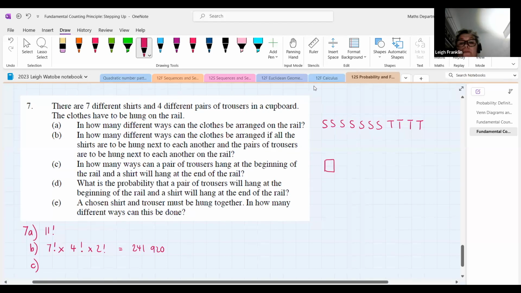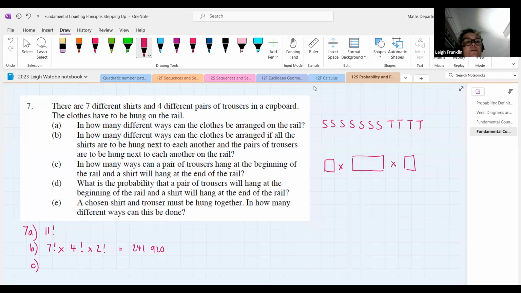So you've got that first position, your middle, and then we have to have something hanging at the end. In the first position, it has to be a pair of trousers. In the last position, it has to be a shirt. So this is like the toboggan question in some respects. In how many ways can we fill the first position where the trousers go? We have a choice of how many? We have a choice of 4, exactly, because we have 4 pairs of trousers, quite right. So there are 4 ways in which we can fill the trousers.